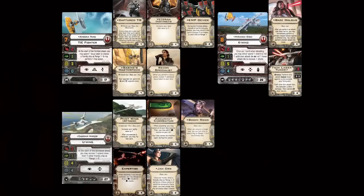I don't know. Accuracy corrector with expertise might be a little overkill. I tend to see sometimes when there's overlap, it can be over. Sure. It depends, but it's not necessarily overlap. Sometimes you roll a die and you completely whiff. Yeah, that's where the accuracy corrector comes in.